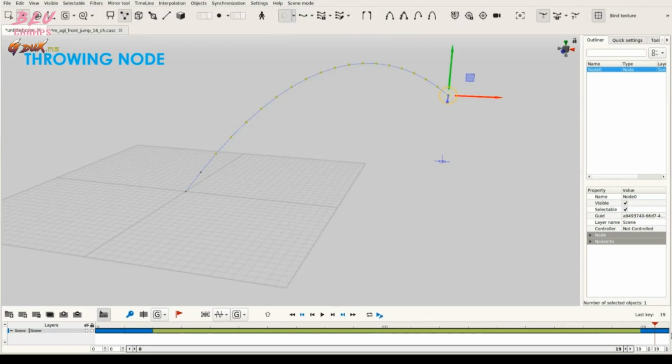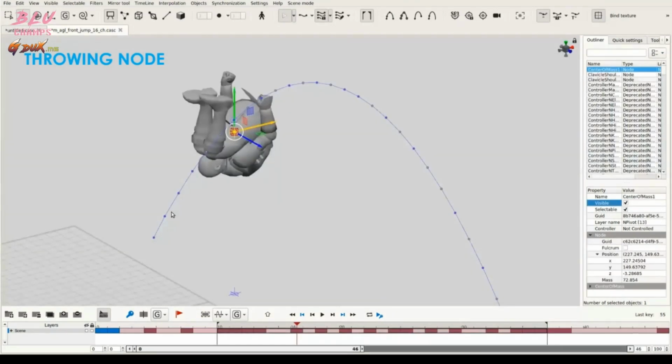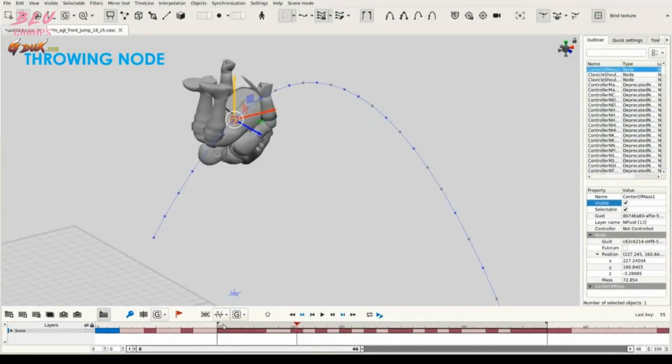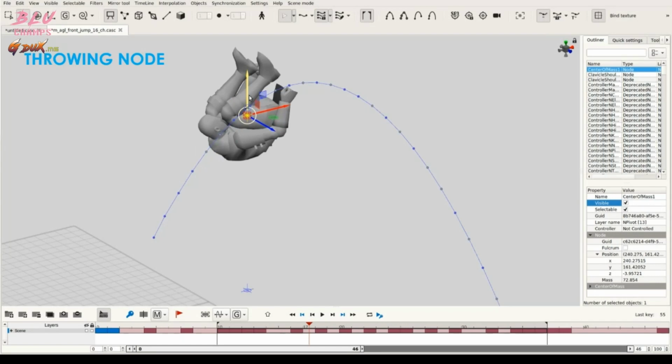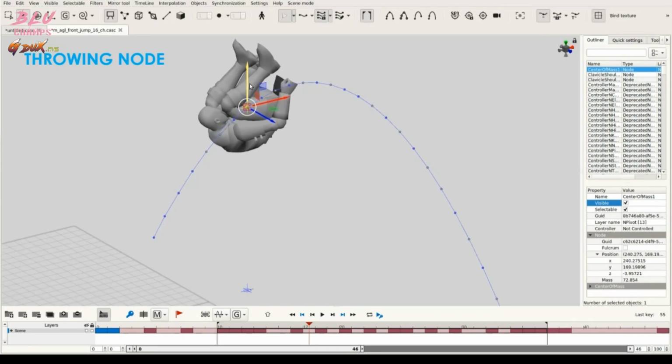And because it doesn't affect the character, you can play with it much easier, much faster, iterate with it, and find the wanted height of the jump. And one more thing is that you actually have this saved. So if you change the animation of the character, you still have the ballistic saved, and you can always adjust the character in such a way that it will move along this ballistic. So I thought, well, why don't we just make their life easier?